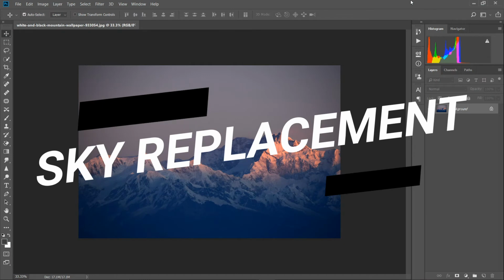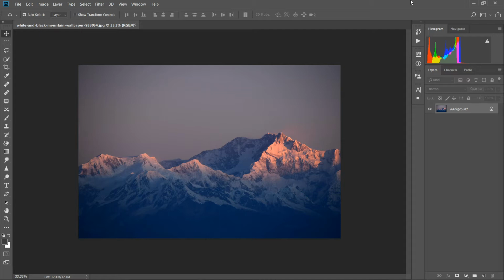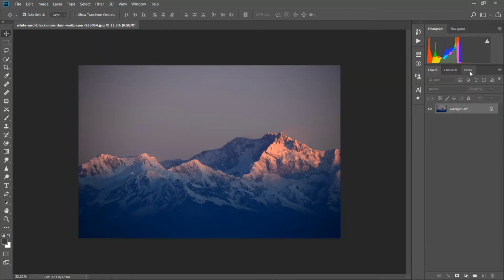Sky replacement. Now, sky replacement is actually really easy to do and it's very simple, so I thought that, okay, this is perfect. And I'm going to be showing you guys how you can replace skies in your images. It's really simple to do, and even if you're a beginner, you can easily do it. Also, I think it is a really great effect because it does not matter if you're a landscape photographer or even a portrait photographer. If you shoot outside, it's going to come in really handy because it's such a great effect. It's so simple. Like, you have a boring sky, the sky is weirdly cloudy, just replace the sky. It's simple, it's basic, it's easy to do, it's fast.